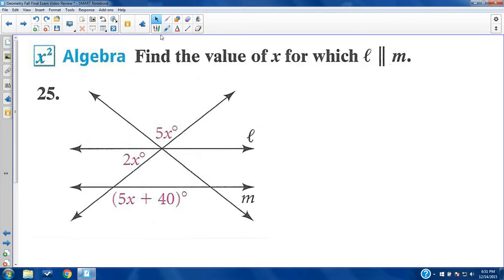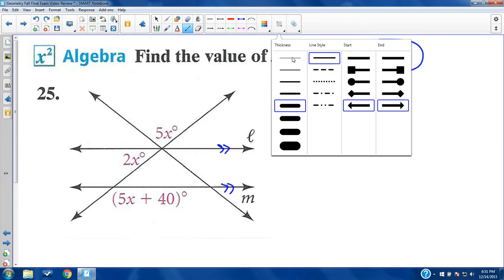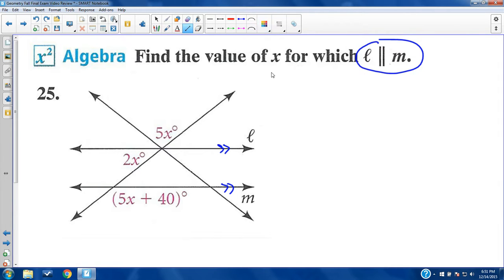It's that same kind of issue. You get L is parallel to M. So it's all about these two lines cut by different transversals. The key is once you find the transversals, then you're really just trying to determine where angles are formed. Okay, so if I make these two lines more prominent, there are two different transversals. There's this one, which forms which angles here? Looks like technically none. Even this 5x, this angle is not being formed here. This angle is being formed there. So it doesn't look like this transversal is helping me very much. So I'm going to ignore that one for now.